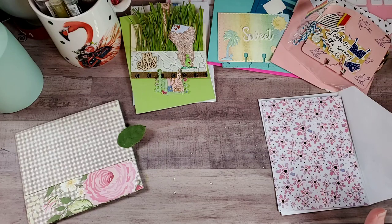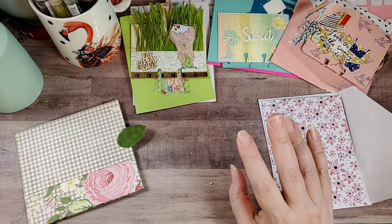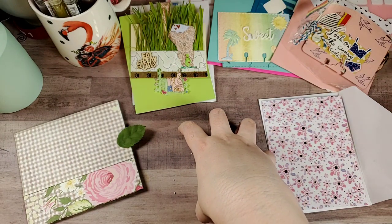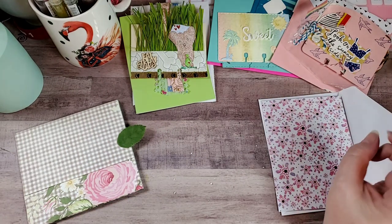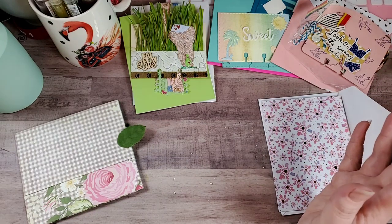So, I adore owls. So many of y'all know I adore flamingos. The flamingos live in the craft room. And then they cruise with me. I take flamingos cruising. But the owls, they are strategically hidden throughout my house because I love them so much. And we all know I love cats. So, I mean, that's kind of a gimme.